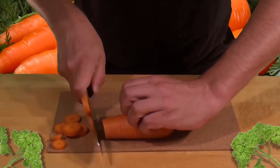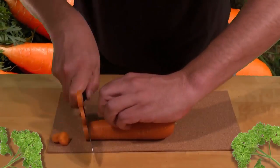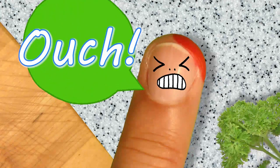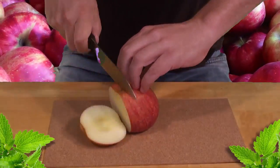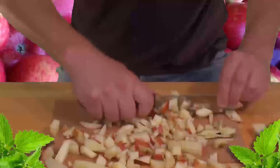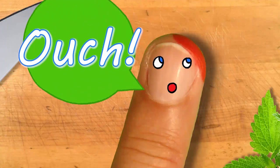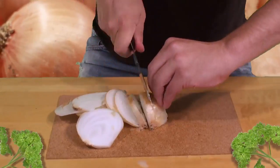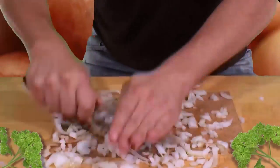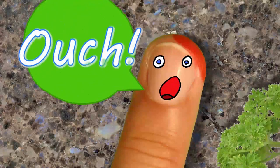Cut, cut, cut the carrot. Cut, cut, cut the carrot. Onion, cut, cut, cut the onion. Cut, cut, cut, cut, ouch!